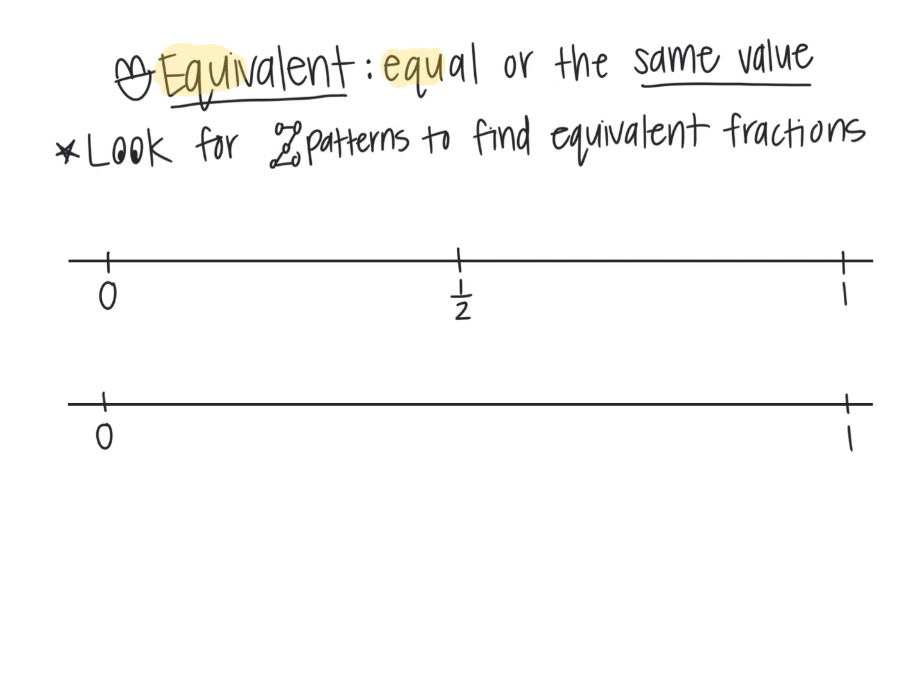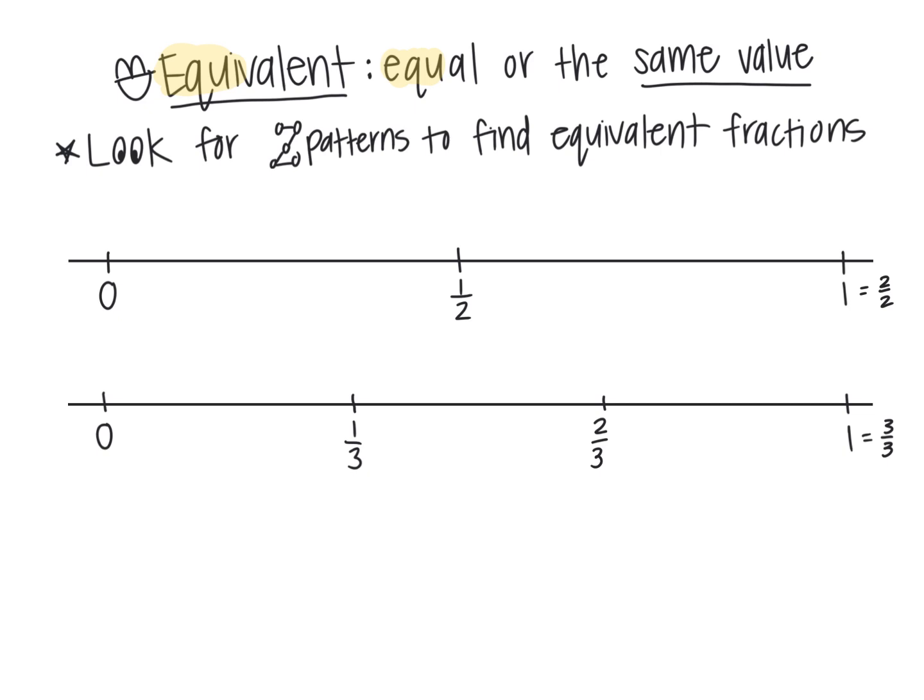Now let's try to split it up into thirds. So half has 2 as our denominator. I want to make 3 our denominator. So I have to think, how am I going to split this up into 3 equal pieces? Well, 1 will be over here on this side of half, and 1 will be over here on this side of half. So this will be about 1/3. Which means that this will be 2/3. And then I have 1, which is the same as 3/3. Up here, I can say 1 is the same as 2/2.